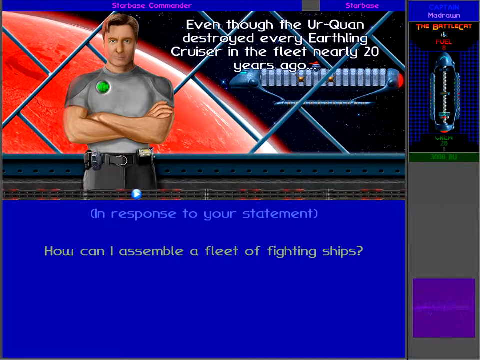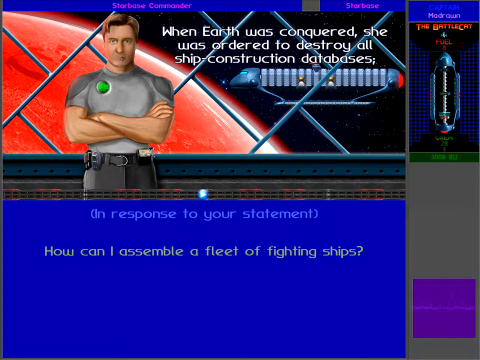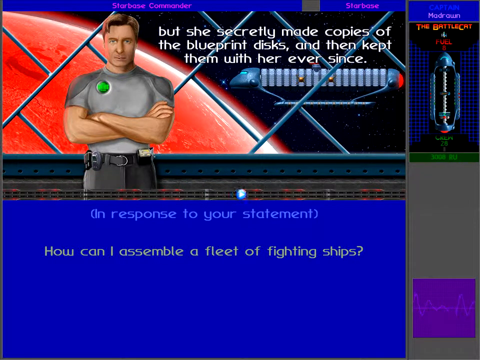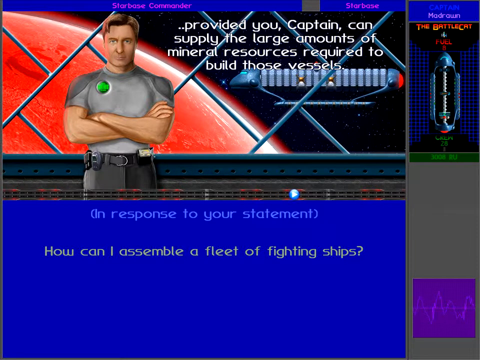Even though the Ur-Quan destroyed every Earthling cruiser in the fleet nearly 20 years ago, one of my maintenance engineers was a starship production assistant at the Detroit shipyard. When Earth was conquered, she was ordered to destroy all ship construction databases, but she secretly made copies of the blueprint discs and then kept them with her ever since. These discs contain all the data we need to build as many Earthling cruisers as you want, provided you, Captain, can supply the large amounts of mineral resources required to build those vessels.